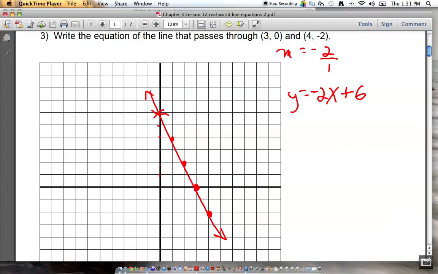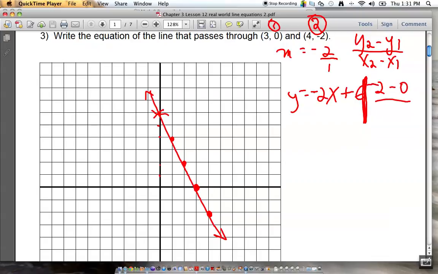Any questions about that? Any questions at all? Yes? I think I know how, to find the slope, I did the y from the second point. Oh, you can do that, no problem. It's y from the second point minus y from the first. There's -2 and 0, so I would get -2 minus 0, that's -2, over 4 minus 3, and that gives me -2 over 1. So I get the same slope, and that's very good, but I really want to be able to then trace that slope back to find the y-intercept.